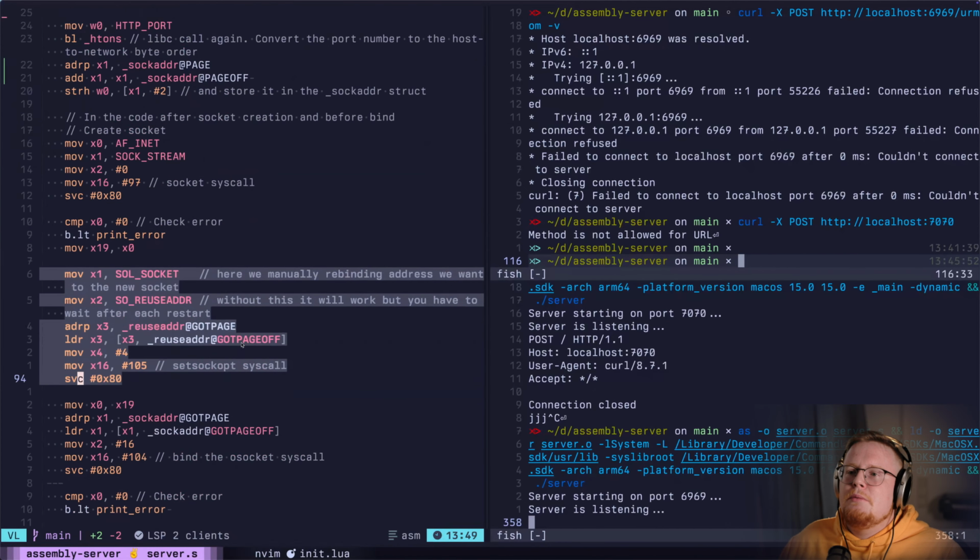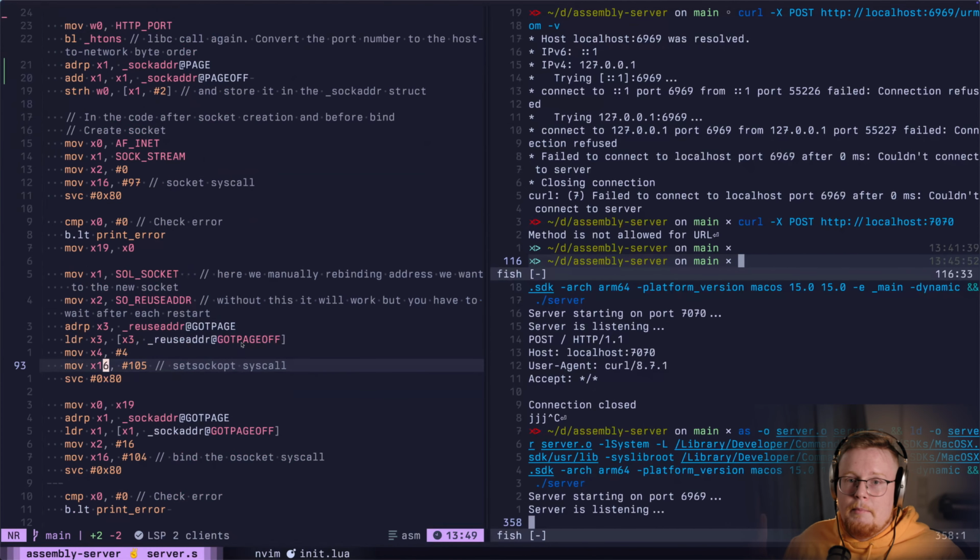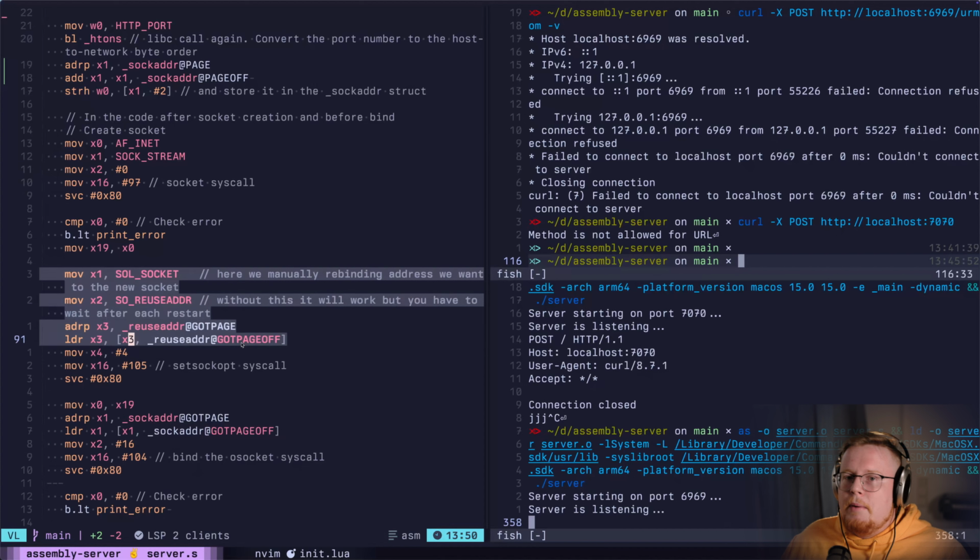So here again, we need to bind the socket. No, it is not binding the socket. It's just a required thing to make the system give us this address. System sockets are not freed automatically when you exit the application. So if we want to quickly run the application again, we can ask the system to give us this address again, and it will give it back if it's not actively listened to by another process. So it's just a convenience function that helps to rerun the application quickly, but it's not that important.